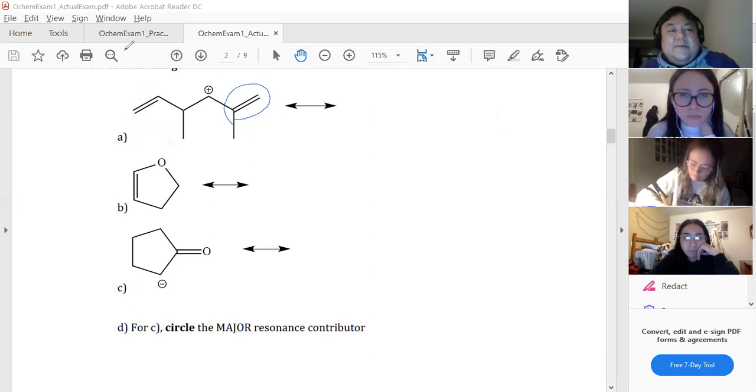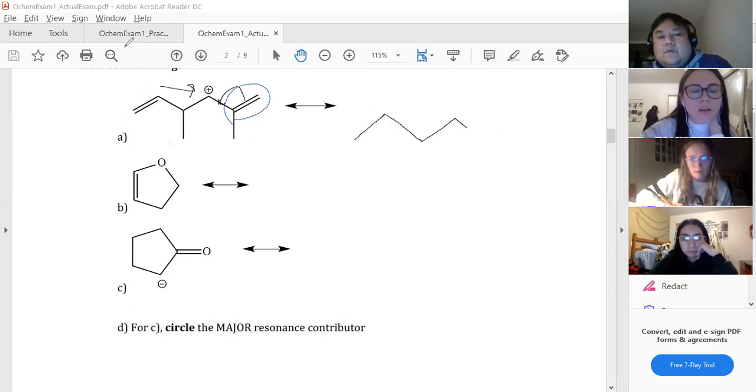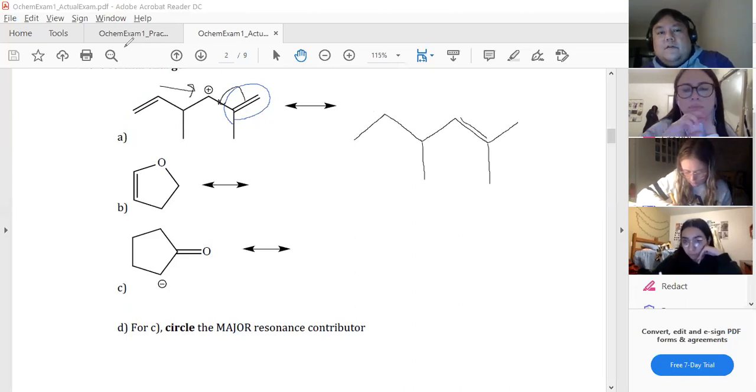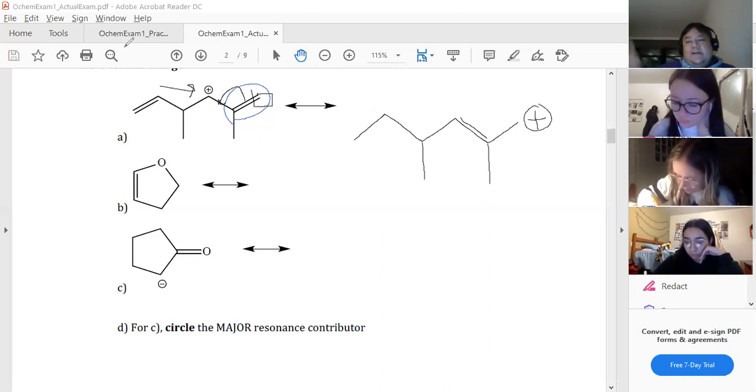So that means this makes my life easier because typically, remember, if you looked at the PowerPoint, she had those things to watch out for when resonance can move a double bond adjacent to a carbon with a plus charge. If you have that, that's something to watch out for. So now this is going to move here. And now this carbon that lost the bond is going to be my plus charge, like that. Remember, charges alternate carbons. How did you guys do on that one?